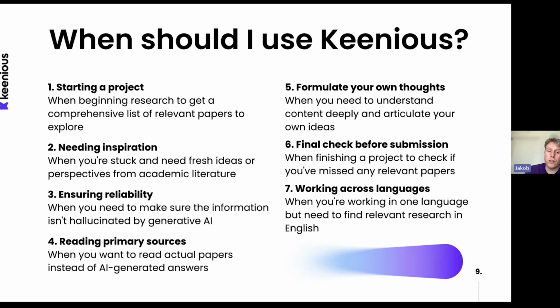Just to say, sometimes I wouldn't use Keenious. If I'm looking for a very specific paper, maybe a specific study I heard about, and I know the name, then I would probably use the search engine, right? So this is more for exploration or when you're writing something or reading something, but it's not to be used instead of a search engine if you know exactly what you're looking for.